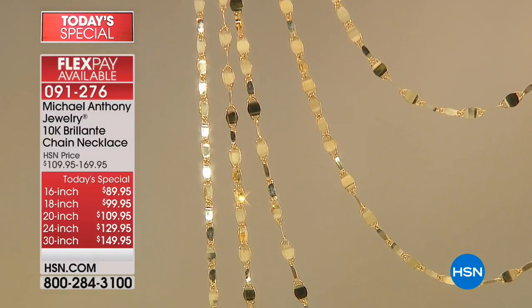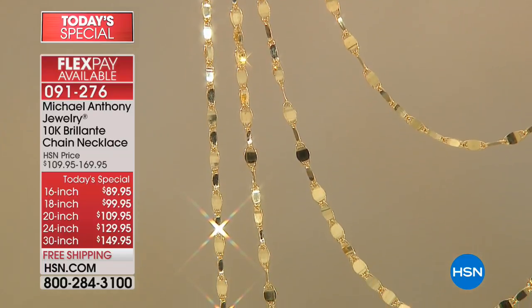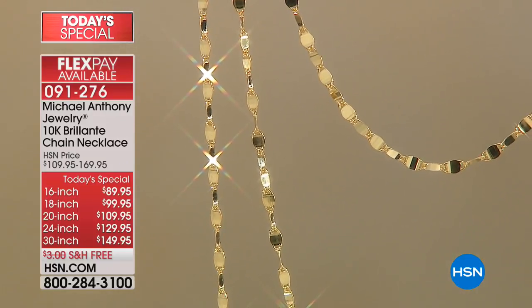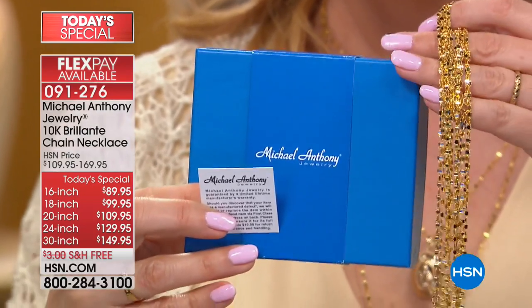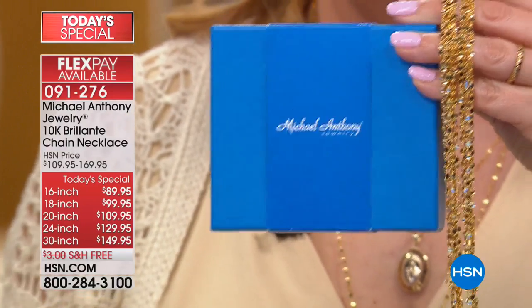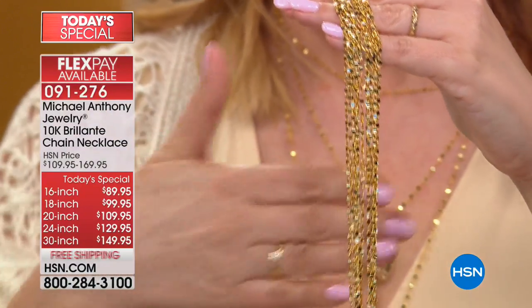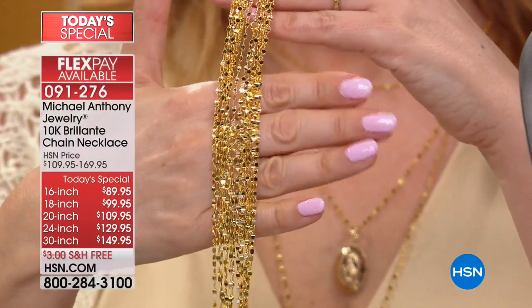By the way, it's a lifetime guarantee. This comes to you in a beautiful gift box, and with every gift box you get a little card — that's all you need to show that you have purchased. It has our trademark on it. Every piece by law has to have a trademark, and that trademark follows the piece. It's your assurance that we've given you the purity of the gold that we say we're giving you, because it has my signature on it, and that literally lasts forever.